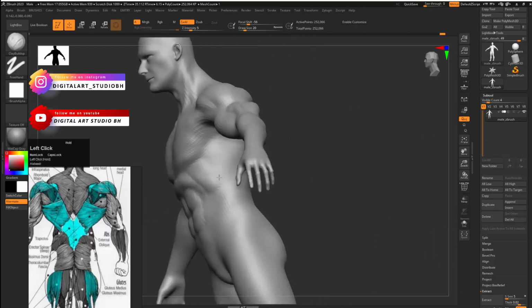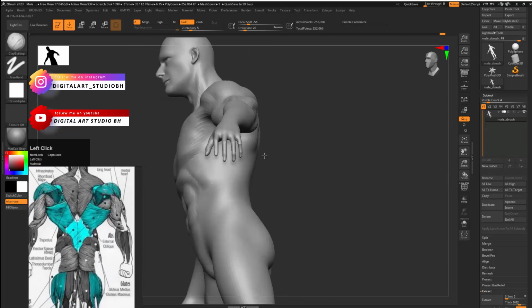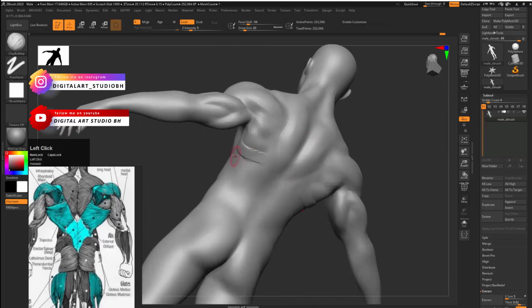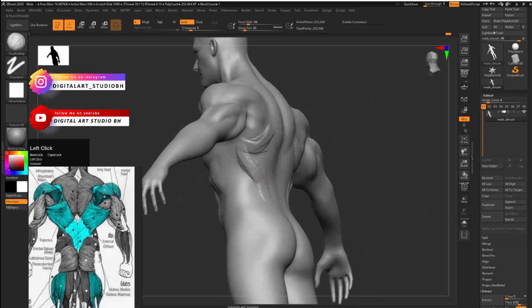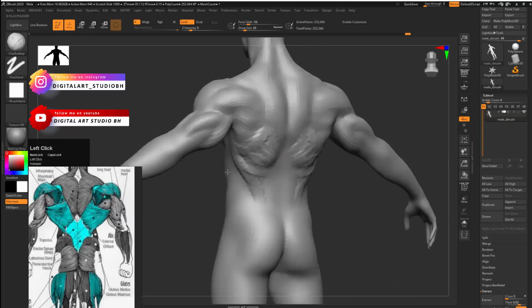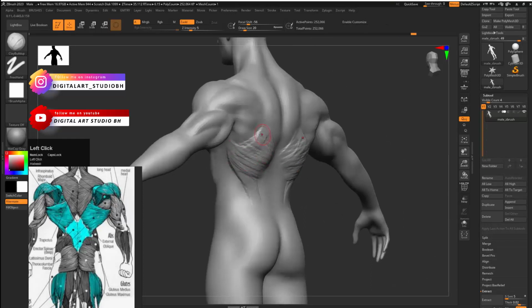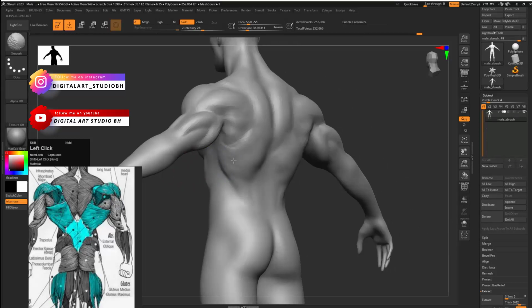I'm gonna keep the lats muscle from here. I'm gonna drag it till here, and it will end. You can see it ends here like this, and it will have a flow in this area. Just add it bit by bit. Don't rush. Never rush, actually. Why would you rush? You have time. Right, looking much better.